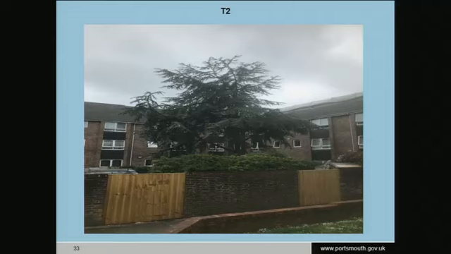But the important distinction, I think, is we do get plenty of applications to remove trees, and the tree officer will consider on the grounds of purported danger stated by the applicant, and the tree officer will go and visit. And if the tree officer says, well, no, this is a strong tree, and its particular circumstances don't mean it's susceptible to damage, it's not rotted, or it's not close to a public footpath or property, then we will say no, it needs to be retained.